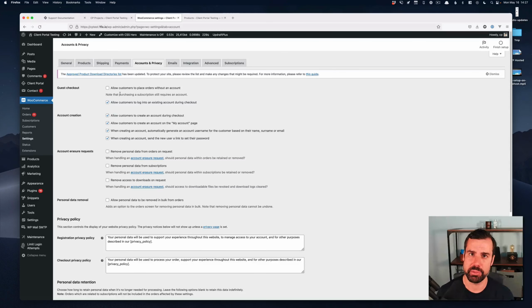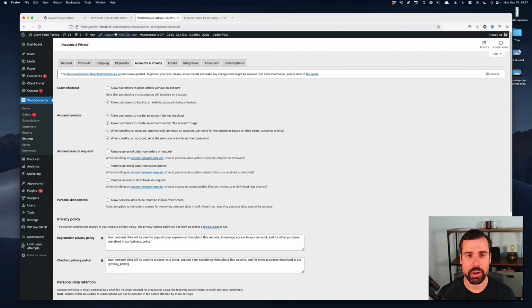Now, the reason this needs to be unchecked is when people buy from you, when people say, join your membership product, they need to be issued a WordPress account on your system. And the reason for that is you want to be able to get them a login that they can then log in again and go into their portal and so on. So if you allow people to do it anonymously and purchase from you without an account, then obviously the whole thing falls apart. So just make sure that option is unticked.